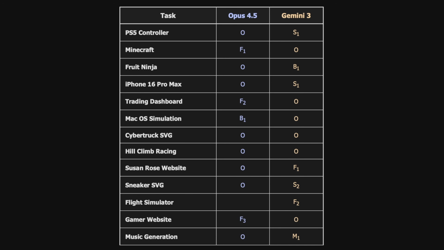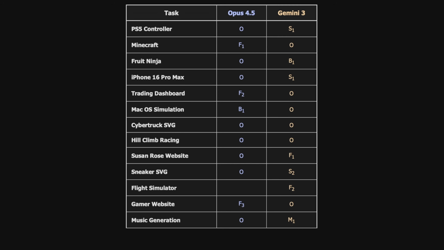Music generation is something we were testing. Personally, I thought Gemini 3 was better, but one can have different views. Talking about the music visualizer, again Gemini 3 was better and I liked the design more. So if you look at the overall space, you might be seeing many people doing SVG generations with Gemini and saying that it is better.